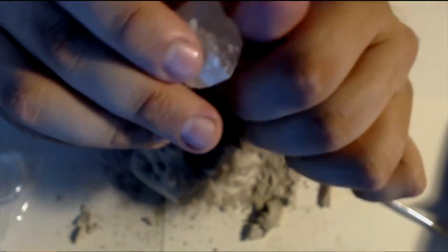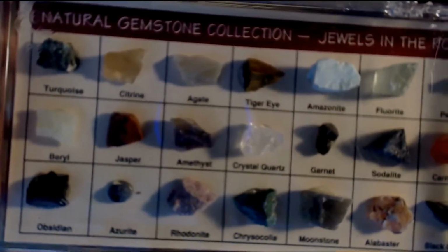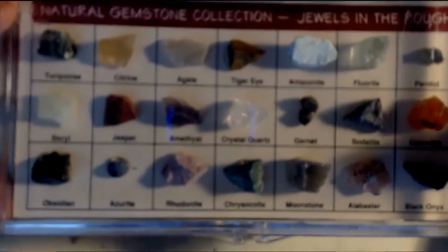So we're going to go ahead and take a look now at the little booklet and see if maybe that can help us here. Actually, let's see if it's on our chart here first. Okay, so let me hold it up backwards so you guys can read it. Because I spent a minute here looking at this chart, I don't think any of these are what we've pulled out here today. So I don't think this can help us. We're going to move that out of the way, and refer to the little booklet they gave us.